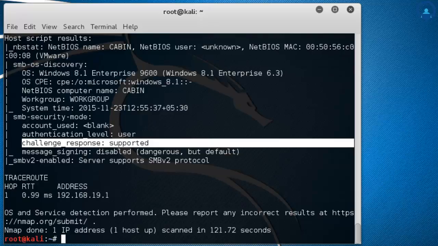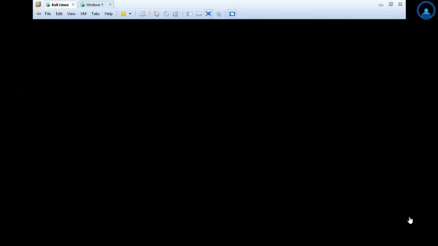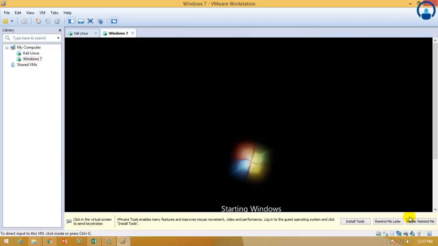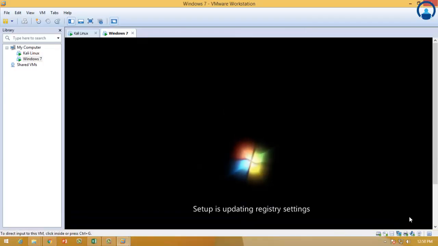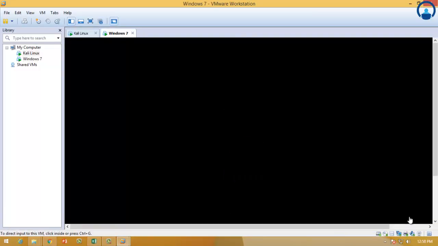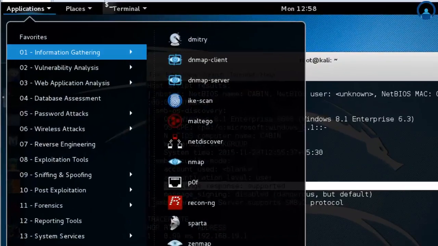So as you can see, I have sufficient information about a specific computer to go ahead and gather information or to hack into that. How we could deal with that, I'll teach you later on, but just keep these things in mind as of now. And I think my Windows 7 is installed right now. I'll just go and type it over here. So I'll just wait till my Windows 7 gets started, and by the time, I'll show you different tools over here.